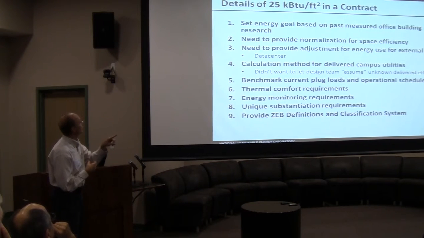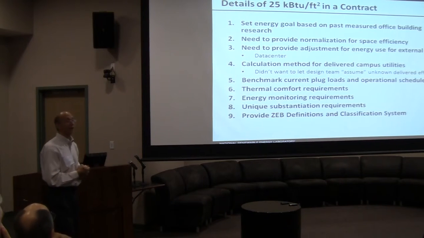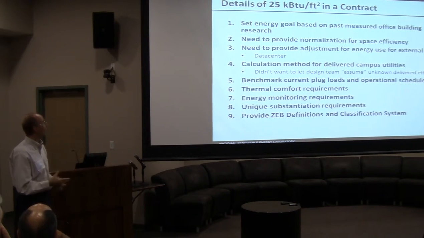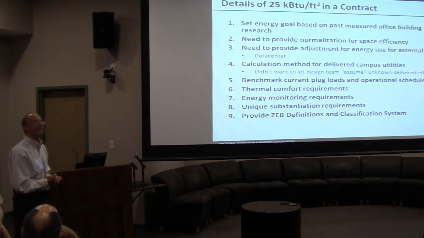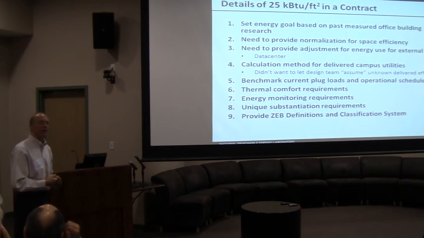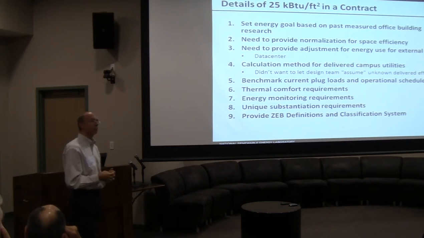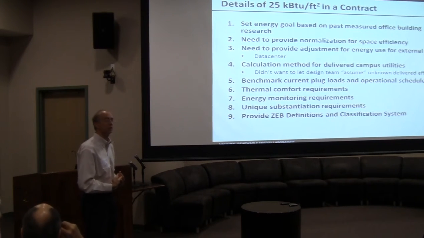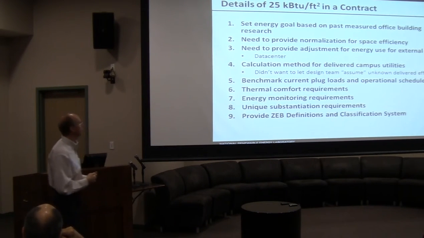And the schedules that went with it. Thermal comfort requirements. We did require that they do some energy monitoring so we could validate it after the fact. Again, it had nothing to do contractually at that point. And all of these pieces had some kind of substantiation. How are you, as the design team, going to prove to us that you've met our objectives? And by the time they got into it, they really defined their own problem and their own solutions. I think that was critical in getting the buy-in.